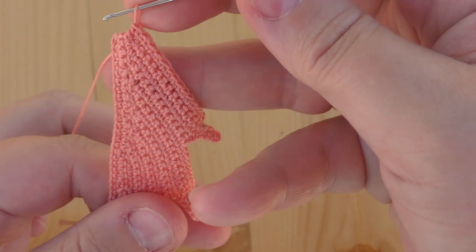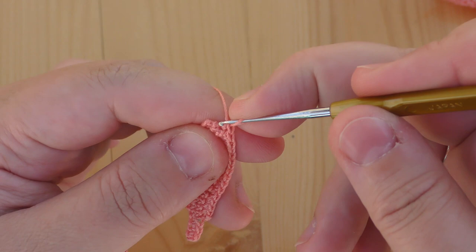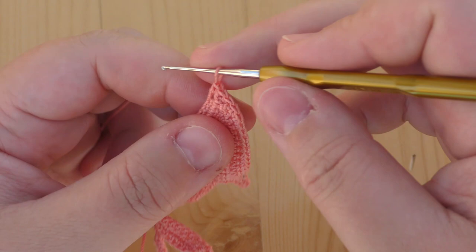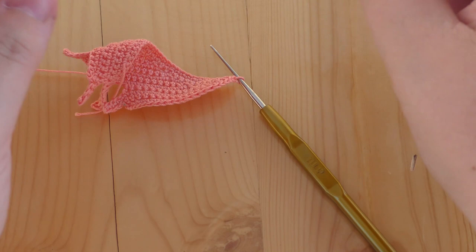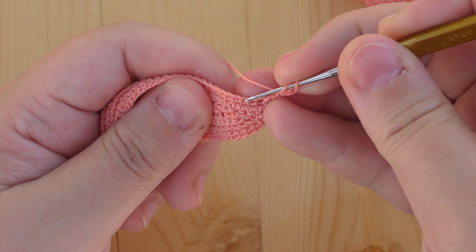So we've done to the base of the stem, and over here we continue with DC, but this time make 3 DC over the edge so that this part is nice and smooth, and we're ready to start this to fill the gap. Do the 3 chains, do the yarn over, and skipping 3 stitches into the fourth, we do the half a treble.